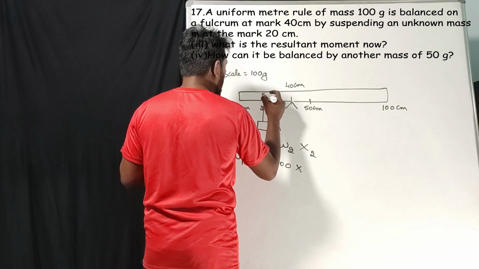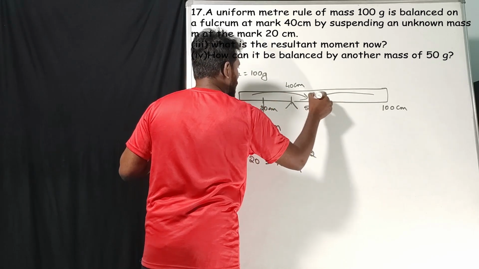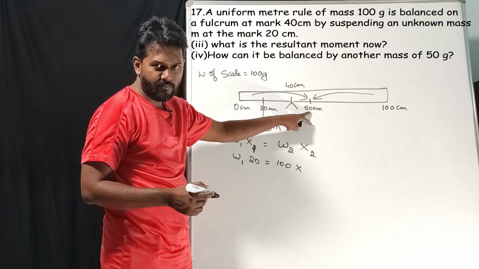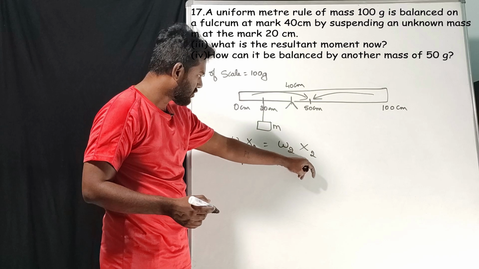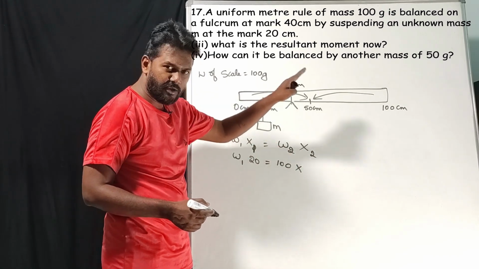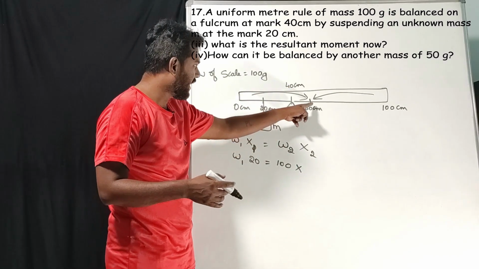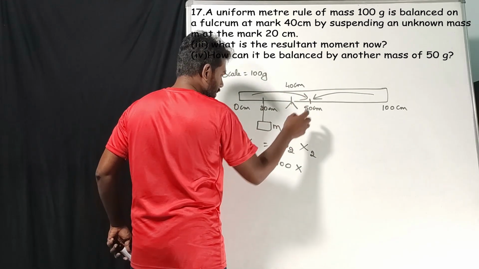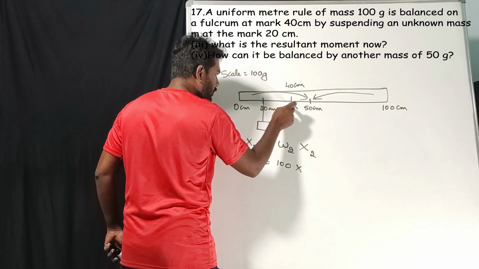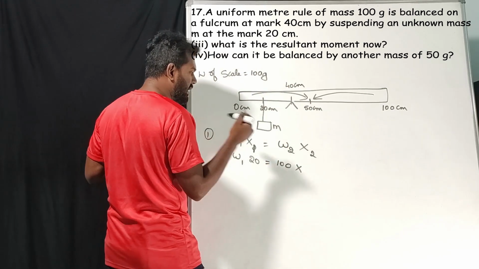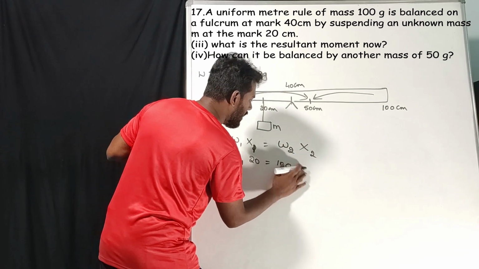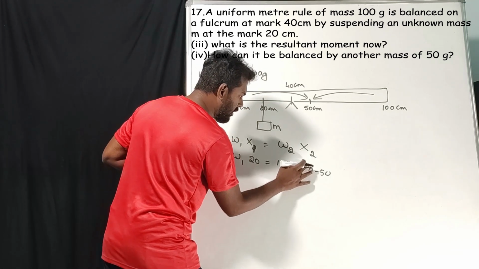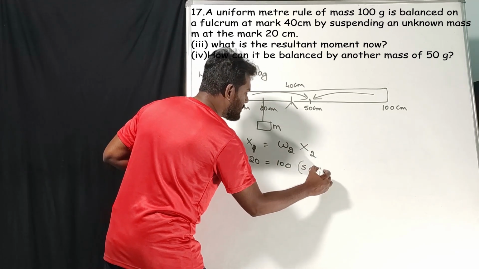See, all the mass of this scale will be pointing towards 50. We have to get the value of x2. We know the value of W2. W2 is nothing but the weight of the scale. The whole weight of the scale is acting at this point, correct? So we have to take this as load, that is nothing but 100 GF. From here to here, what is the distance? From 40 to 50, it is 40 minus 50. We will get a negative value here, so we'll make it 50 minus 40.